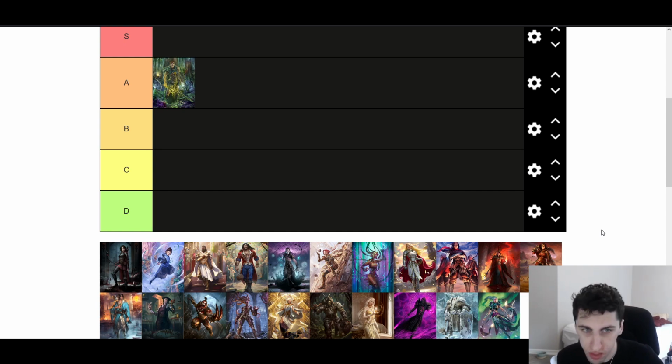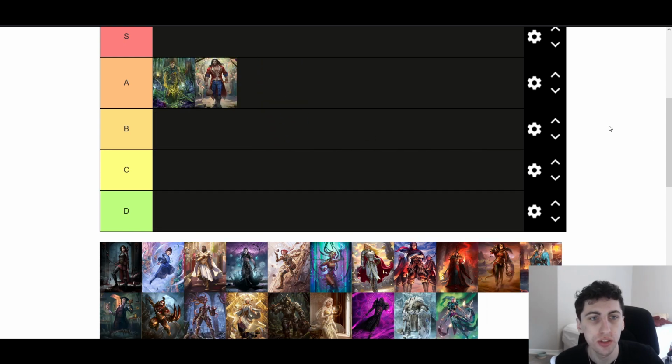But for now, we've got Briar in A tier along with Bravo, who is my favorite hero. He's in a good spot, right? Because he's kind of a mid-range deck, and a lot of the decks right now are either full aggro or full control to try to beat those aggro decks, right? And Bravo can kind of play the game of beating both.